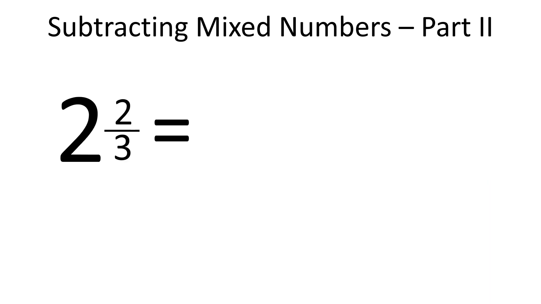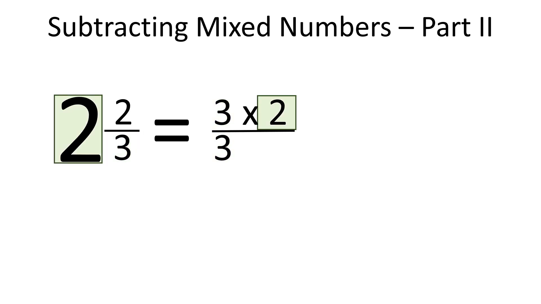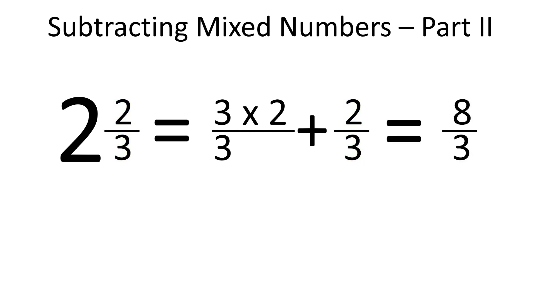In this case, we also have to represent each fraction as an improper fraction. Let's start with 2 and 2 thirds. The whole was divided into 3 parts — we know that because there is a 3 in the denominator. So 1 whole is equal to 3 over 3. As we have 2 wholes, we multiply the numerator by 2, and then add 2 over 3. That way, we represented 2 and 2 thirds as 8 over 3.